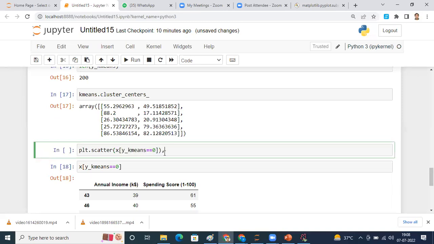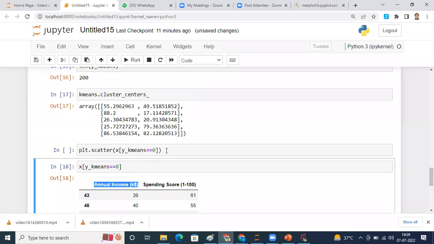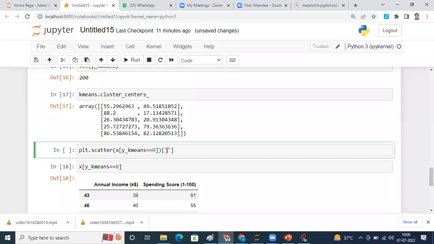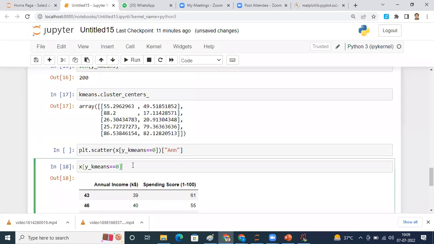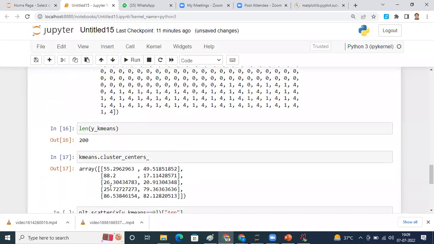Right now you need your y coordinate. This x is the complete data, but I want to create the x axis from it, suppose annual income. So from this entire data, I want to pick this one, so I can mention it here in square brackets. Not taking, no issue. Let me copy this and show you first what I will get, then I will copy it there. Can you see everyone? Only one column is coming.